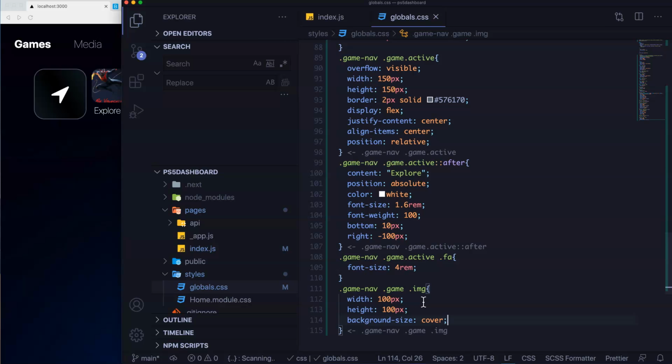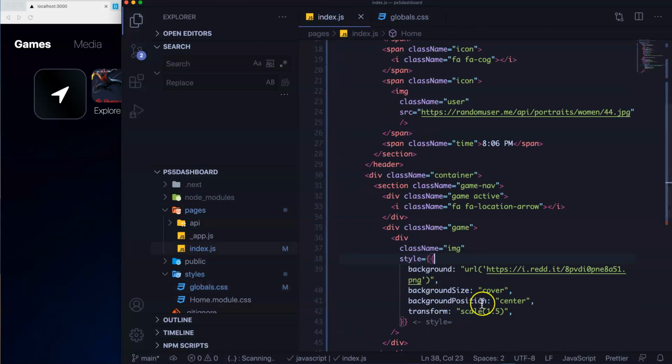Let me save that. That should be fine regardless, because it's already being put over here. I already have it here. So background size cover, background position center, and yeah, everything should be fine. I shouldn't have to do anything else.